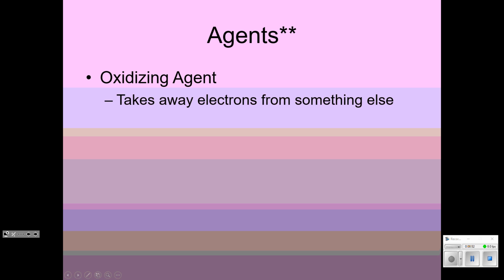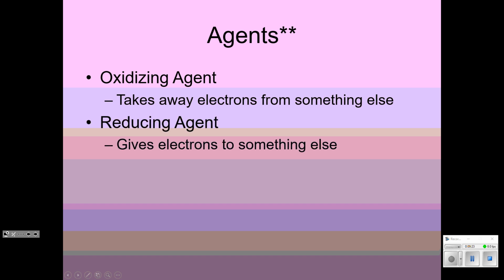If you're oxidized, you lose electrons. If you read in a textbook something referred to as an oxidizing agent, it's the thing that takes away electrons from something else. So it's kind of the exact opposite. But in a way, doesn't that make sense? If you're an agent, you are forcing something else to do this. So if you're an oxidizing agent, you are actually being reduced because you are taking electrons, forcing something else to lose. Reducing agents, that same type of thing as well, where if you're a reducing agent, you're the thing being oxidized. And I bring this up because our textbook will still use these terms.